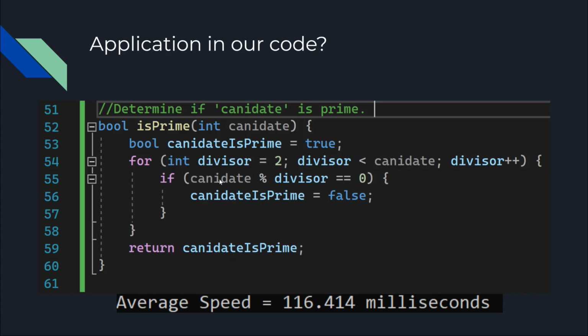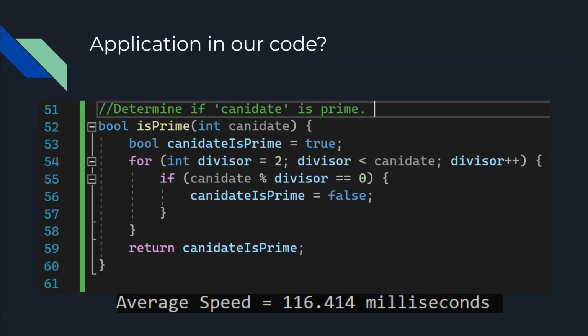So if our candidate is divisible by the divisor, which means that the modulus is 0, we set this Boolean variable right here to false. And then after we finish this for loop, we return candidate is prime. So think about how we might apply early return to this code.